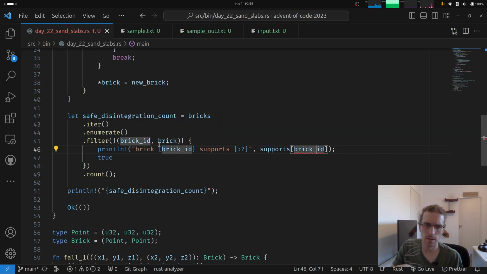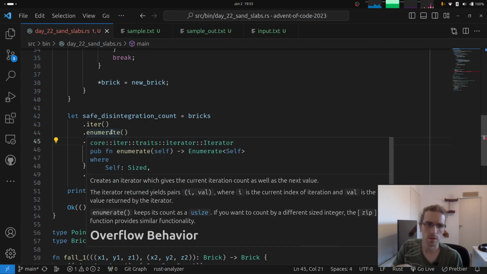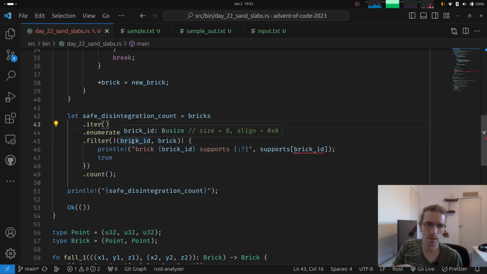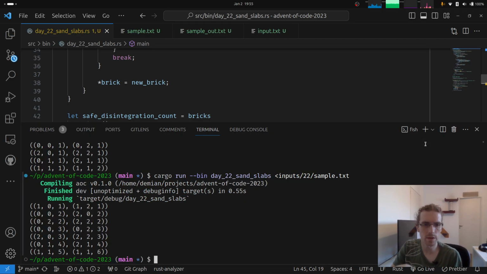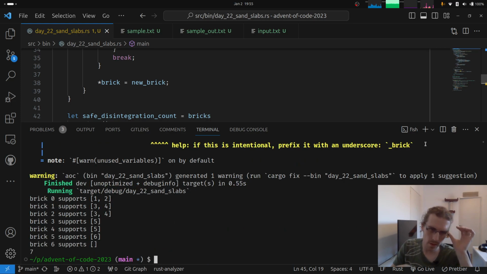And you don't like this because why does enumerate give us a reference to use? Because filter is the one that does that, the referencing of things. The brick 0 supports two things.